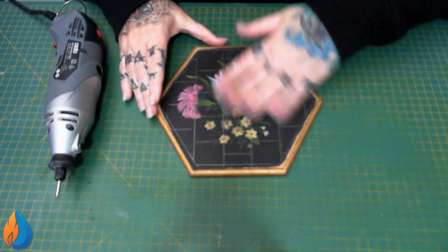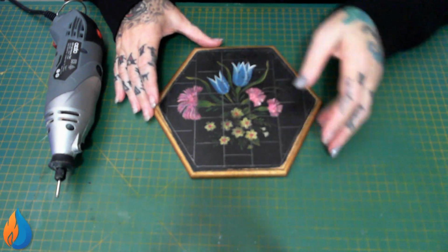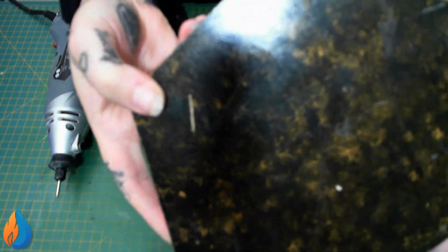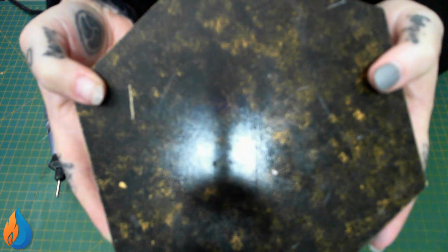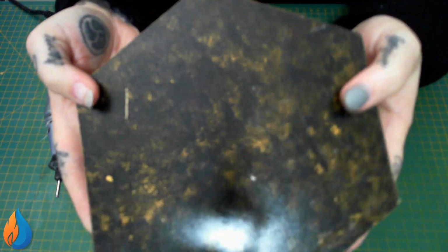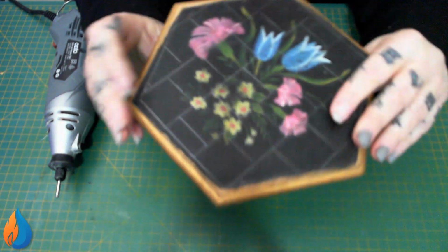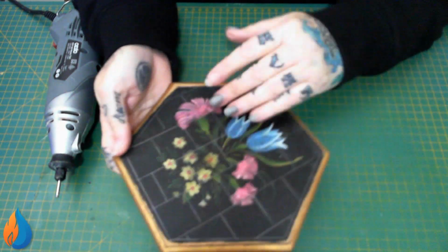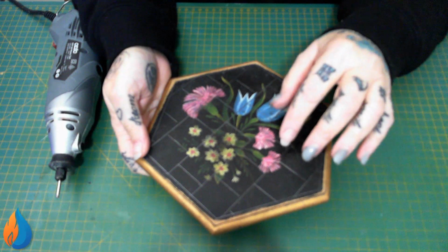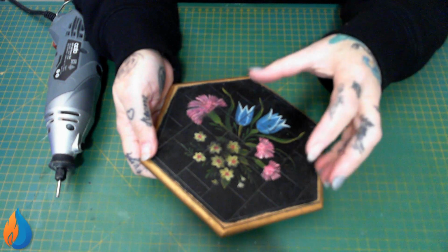Alright, so what I want to do is actually grind these out so that they have some depth to them. I did one on the back here, so it's probably a little hard to get some shine on there. No, can't do it. But it's got some depth to it, and I think once I cut these out and sand this back, I'll be able to give it some really nice coats of grey and some washes, and I can make it look like old gritty concrete. So that's what I'm going to do today.